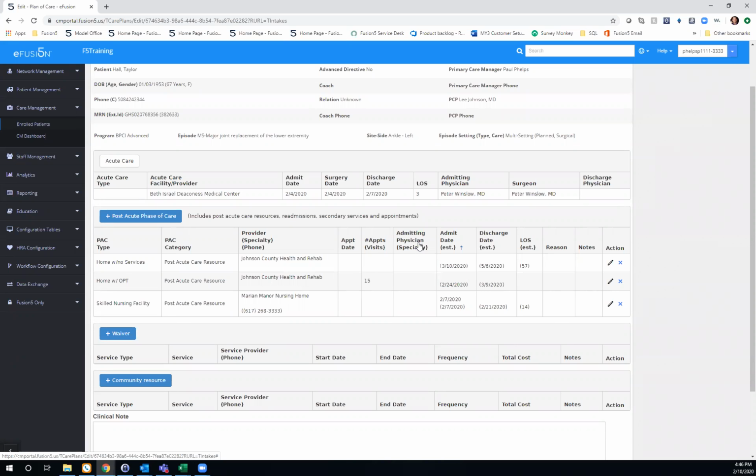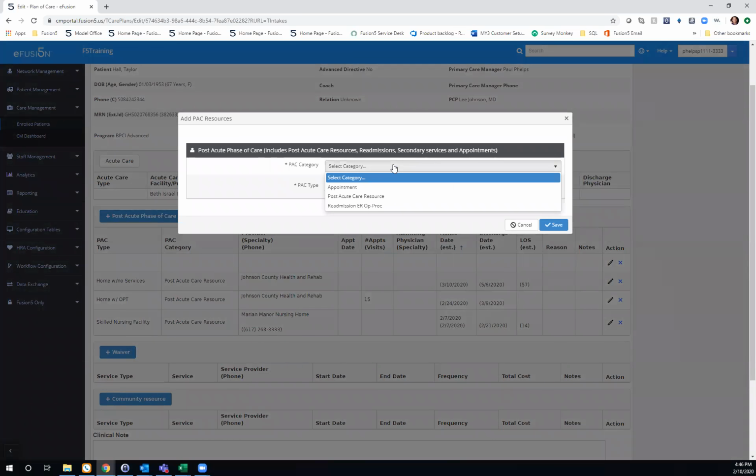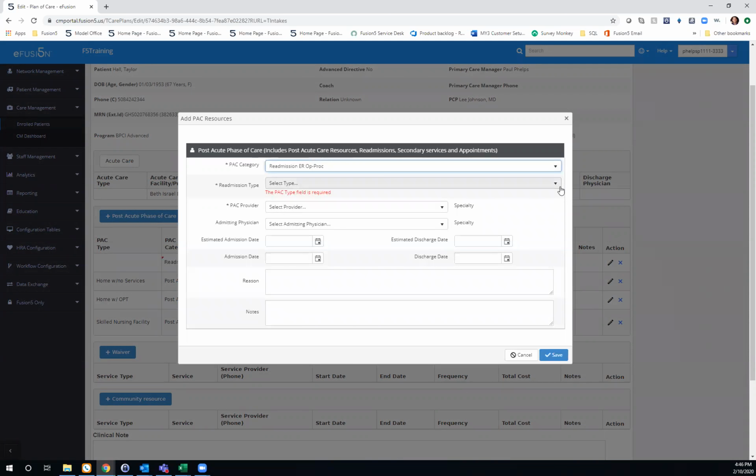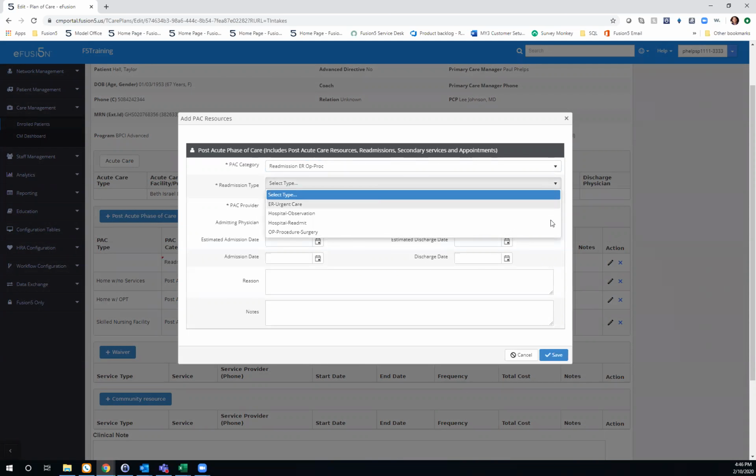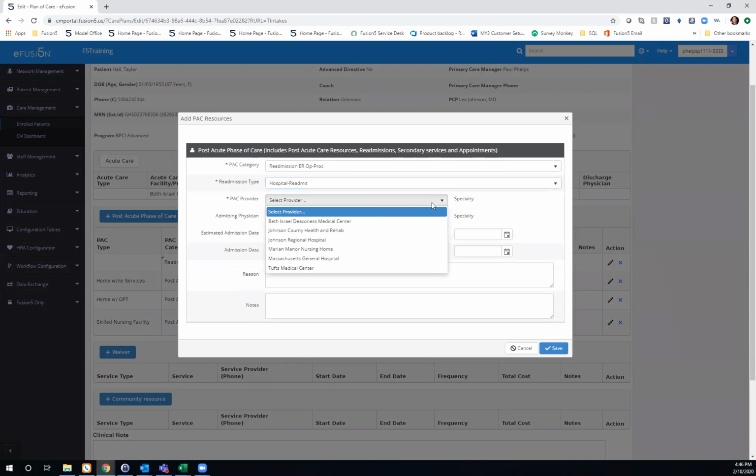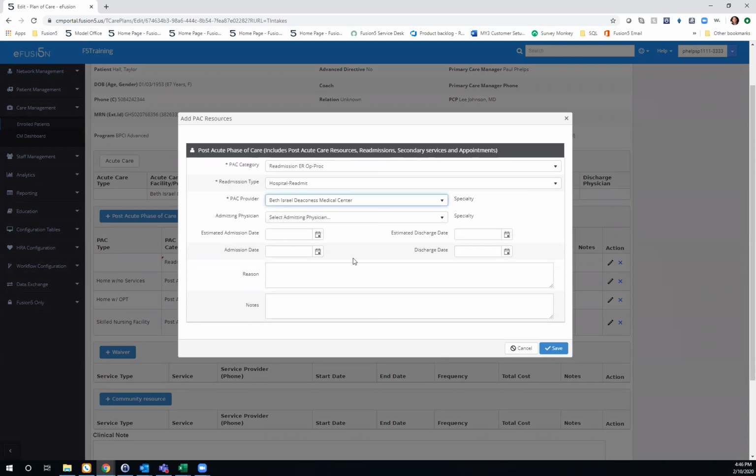The other thing about the plan of care that's going to be really important is adding your readmission information. So just like Paul just added all of these post-acute phase of care options, you can actually add your readmission information in here too. We do have a readmission report, and so it's going to be important that you're putting that information in. Again, the claims from CMS are delayed, so if you put hospital readmit and you put where they went. And usually for the readmissions, you know after they were there. So if you don't put the estimated dates in for readmissions, that's okay. You can put the actual dates that they got readmitted. Paul, you can just make something up here.